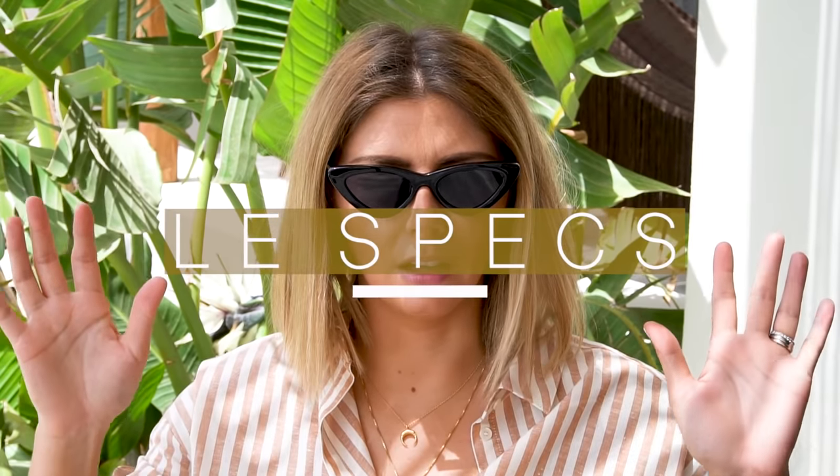Moving away from Ray-Ban, onto a pair of Le Specs cat eye sunglasses — these are from the collaboration with Adam Selman and are the must-have cat eye sunglasses of the season. Lots of high street brands have replicated this style for less, but actually these aren't bad for a designer pair. I picked these up at Selfridges a couple of months ago before they completely sold out. I'll pop links below, but I paid £75, which I think is really reasonable for a designer pair.